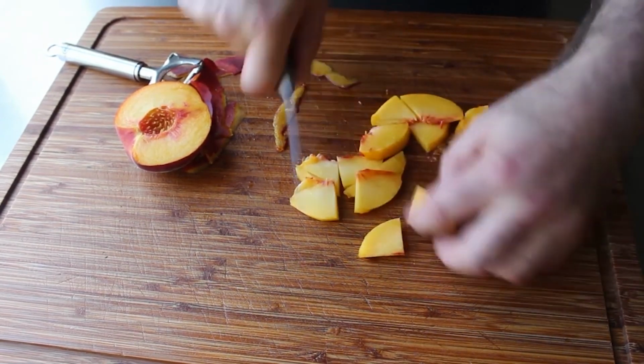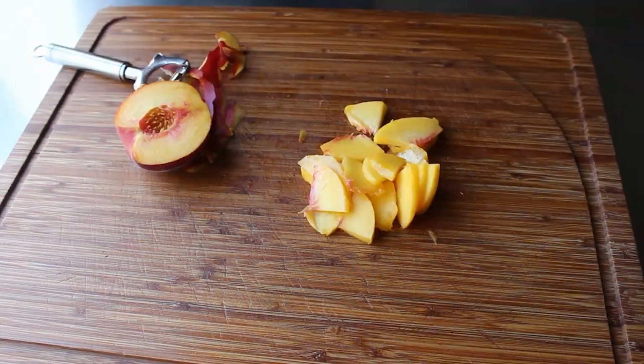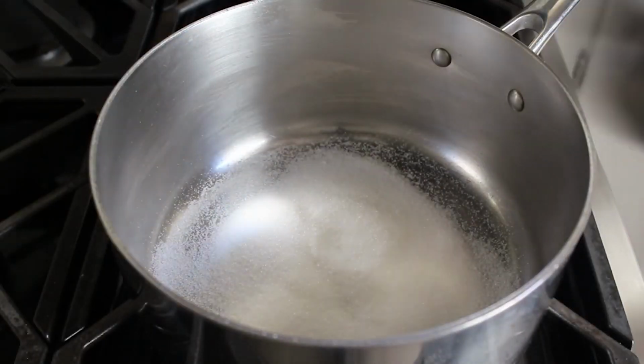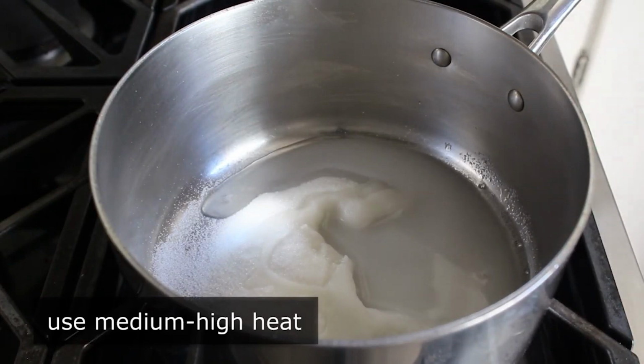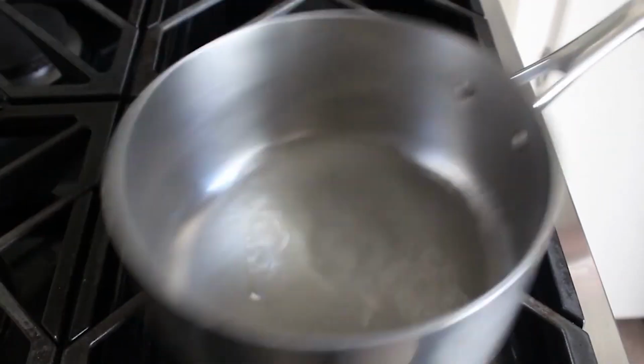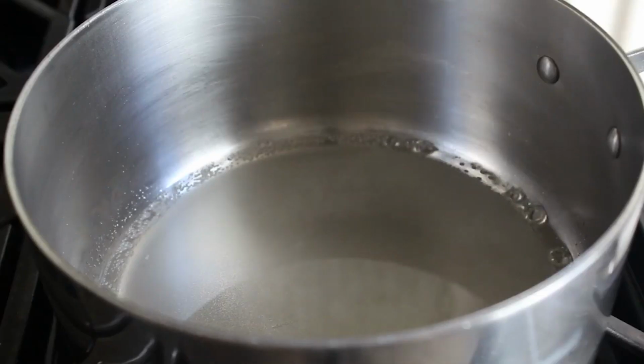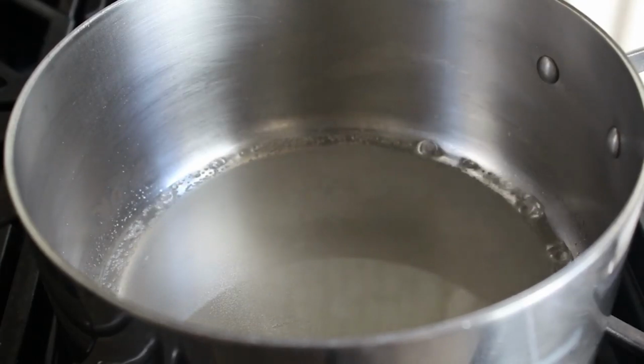And once our peach is prepped, we can move on to making our simple syrup, which is done by combining 2 parts sugar with 1 part cold fresh water. And what we'll do is set that over medium-high heat and possibly give it the old shaka. And what's going to happen is this is going to start to boil, and the sugar will disappear and the mixture will turn clear.